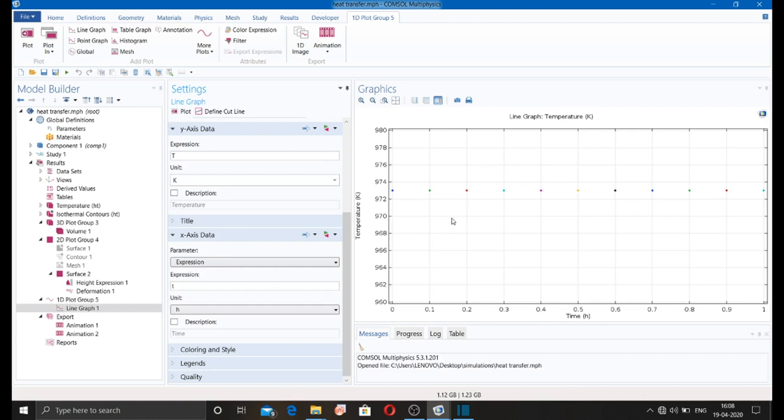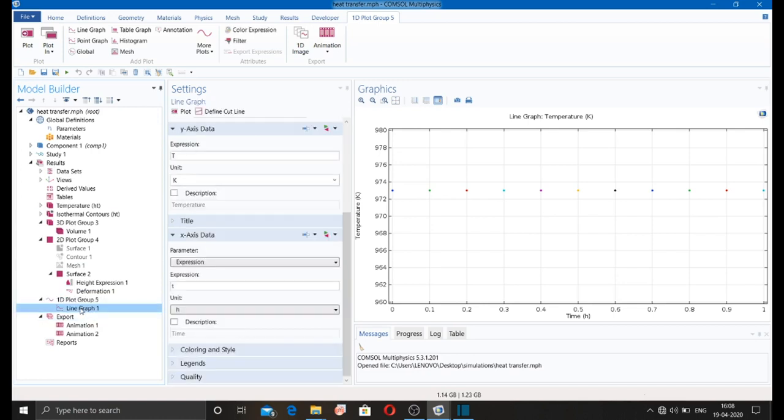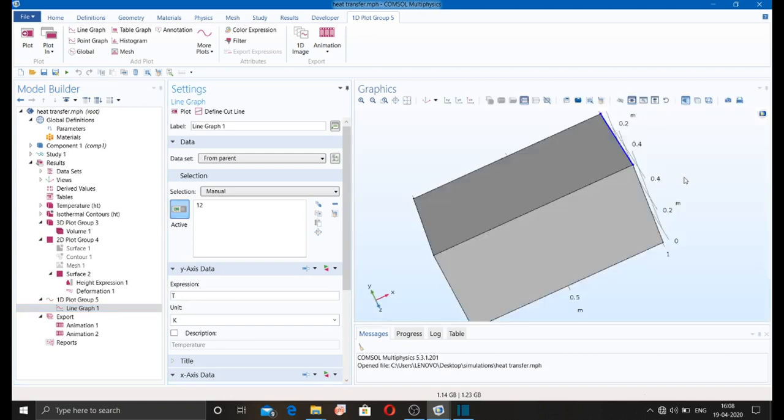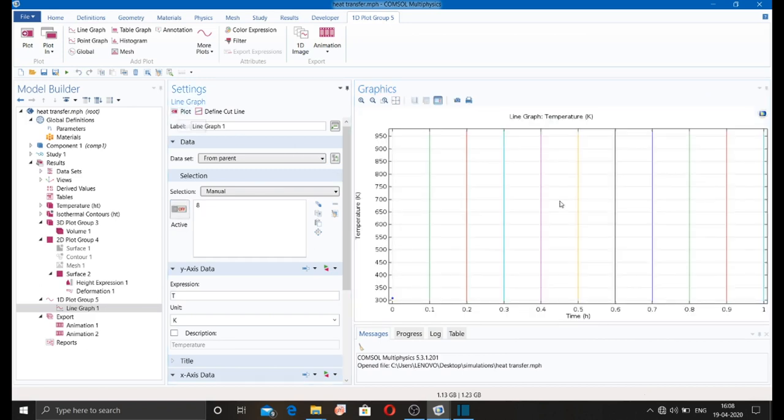Here you can see for that line there is no change in the temperature. If I take this line and remove this line, here you can see the temperature variation along this particular line.